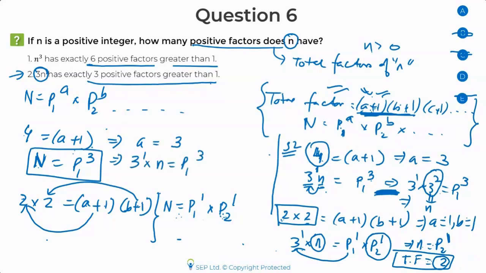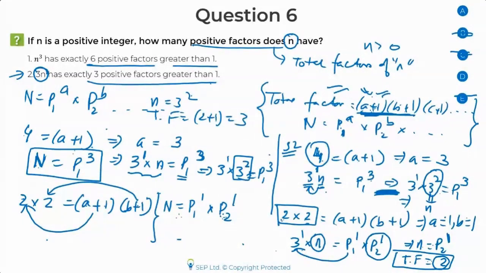So if the right-hand side has just one prime number, the left-hand side should also have one prime number. The power is 3. You already have a 1 power here. So from where will you get the remaining power? You'll get the remaining power from here, from n. So you would say n is 3 square, okay, is equal to P1 cube. I hope this is clear. This is one case. When n is 3 square, the total factor of n is going to be 2 plus 1 equal to 3.